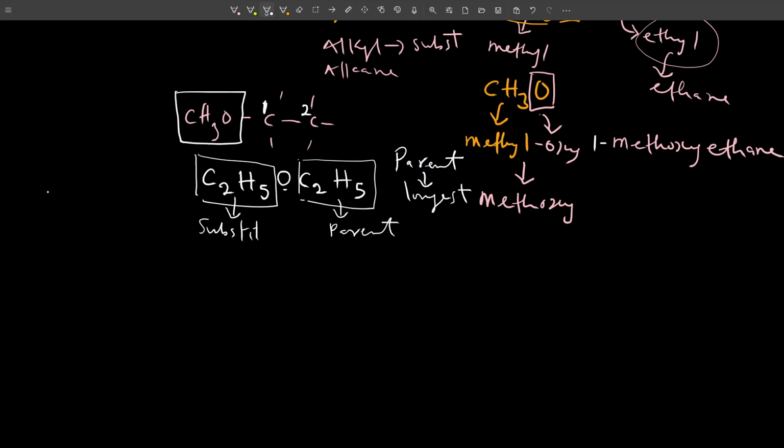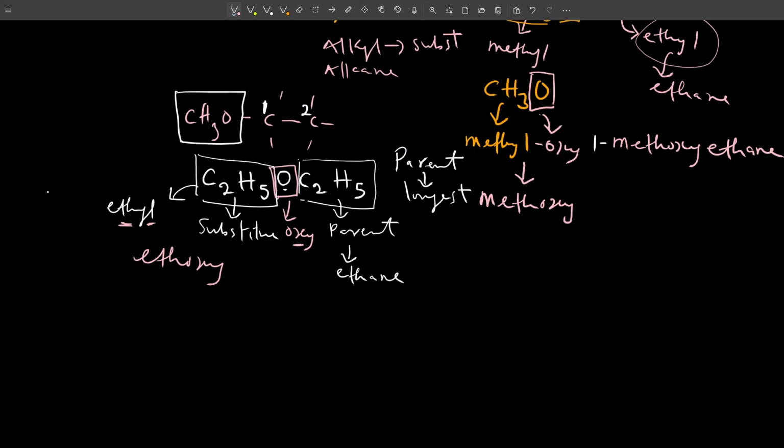I think that's clear. So the name of the parent, this is ethyl, but I told you it's going to revert to its parent form, which is ethane. And this substituent, what do you call this part? This is ethyl, right? And we have O in between them. O is part of the substituent as well. We call O oxy. So if you combine oxy and ethyl, it becomes ethoxy. Remove the 'yl' and add your oxy, so it becomes ethoxy. So ethoxy is my substituent.